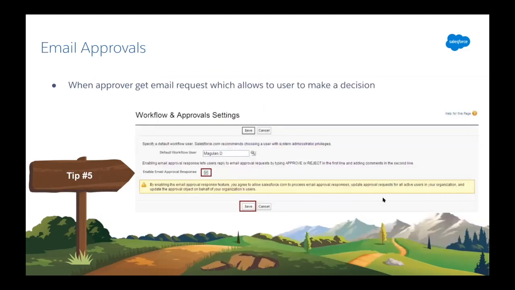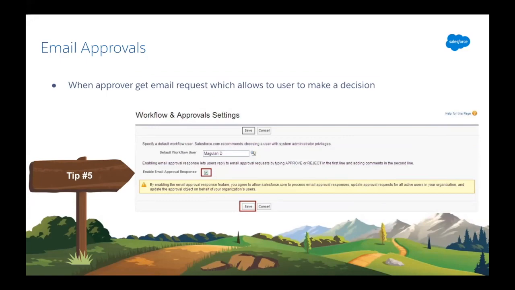And then for email approvals, this is when the approver gets an email request, which allows a user to make a decision. For this, I think the use case would work very well with executives who do not have the time to log into Salesforce.